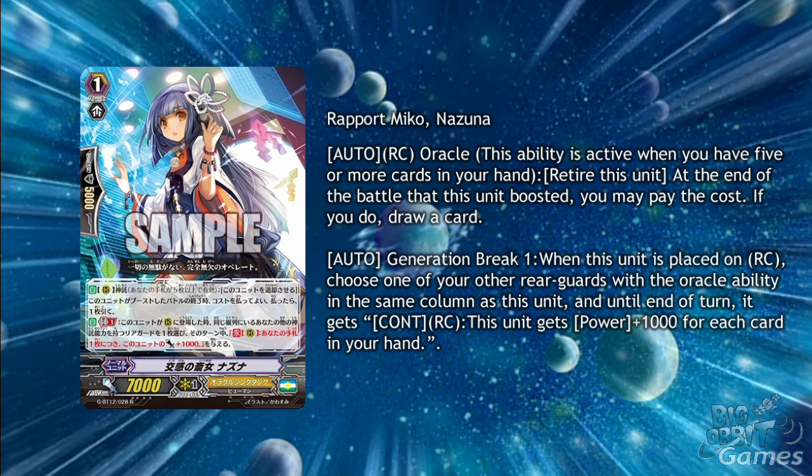Her first skill is Auto Rearguard Circle Oracle, retire this unit. At the end of the battle that this unit boosted, you may pay the cost. If you do, draw a card. Then she has Auto Generation Break 1.